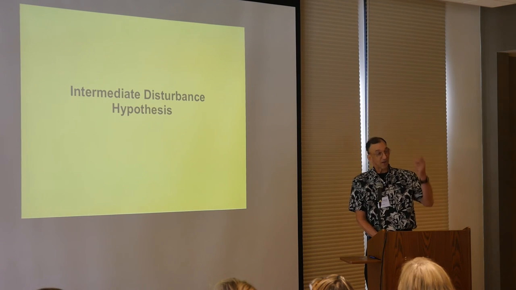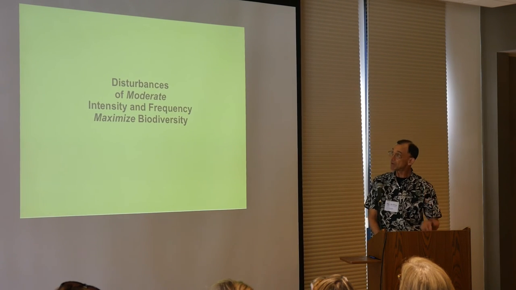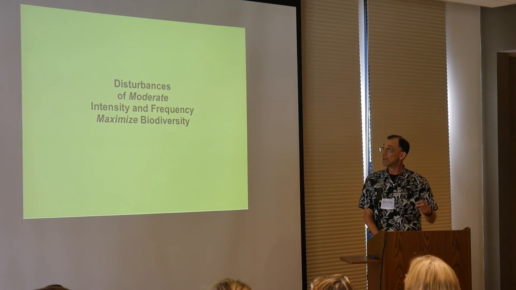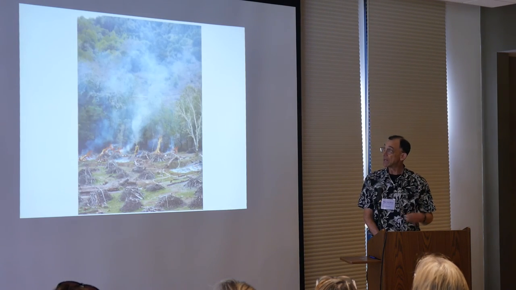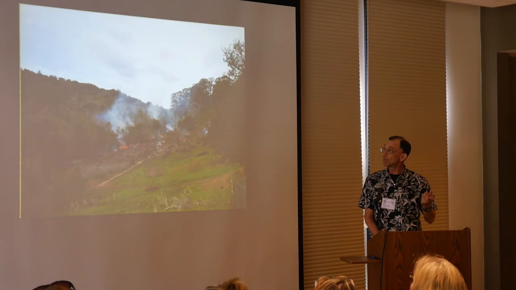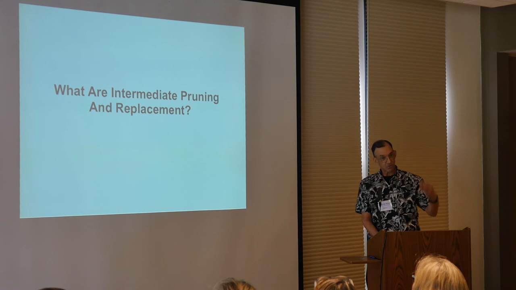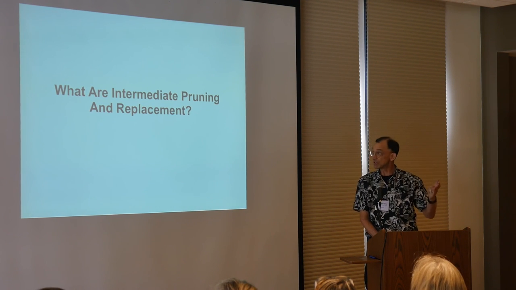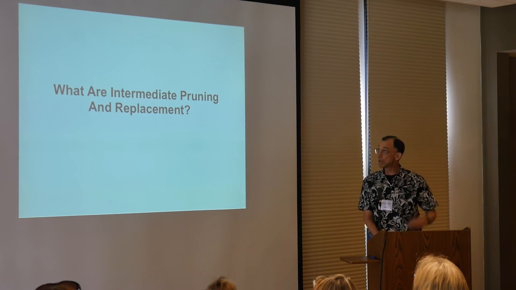What's the big hypothesis that unites these things? The intermediate disturbance hypothesis: disturbances of moderate intensity and frequency are what maximize biodiversity. This can be cutting, this can be fire, this can be flood. We're trying to figure out what is intermediate fire — people are doing prescribed burns and different kinds of fuel treatment. My question to the landscaping community is: what would be the equivalent in terms of pruning and replacement of plants in landscaping? It took us a long time to figure out that absolute fire suppression is bad because you get giant wildfire catastrophes. Can we get to some intermediate fire frequency? Can we do that with pruning and plant replacement also?